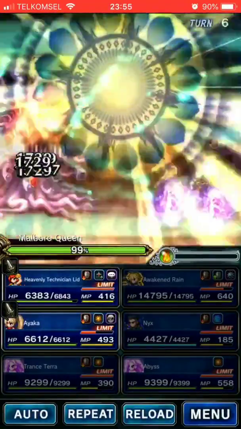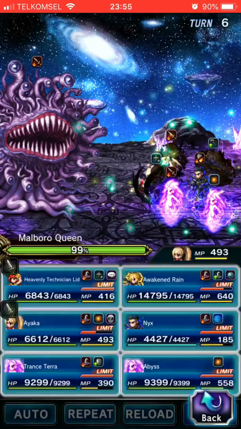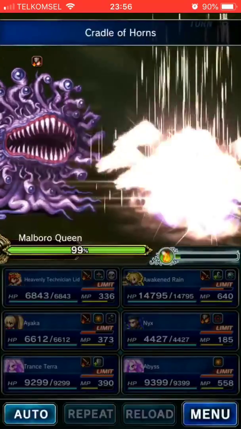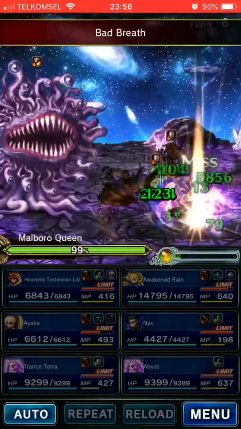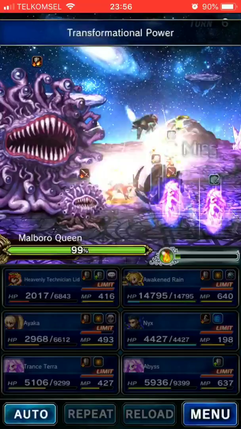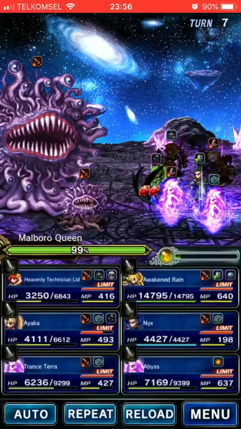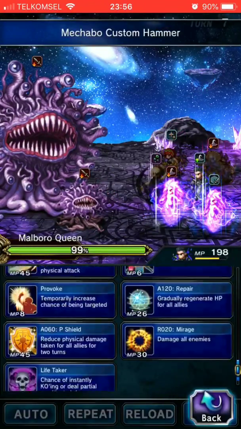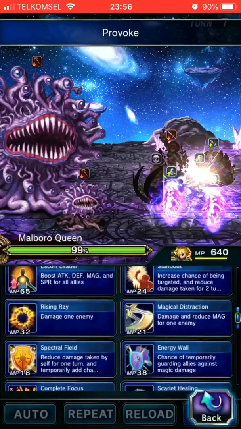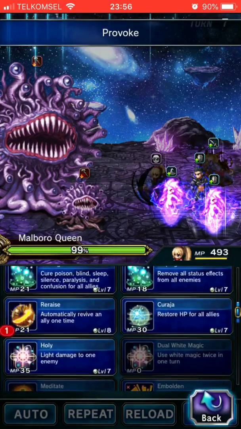You know, if he is at 7 star, I can probably deal more damage with Nyx as a finisher. Here, yeah, let me use this. And buff the defense of the team. Yeah, the barrage was so painful there. Okay, break and also provoke, and energy wall. Okay. Here I'll use Re-Raise and Kiraja.